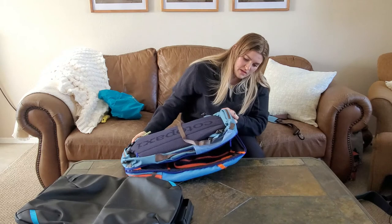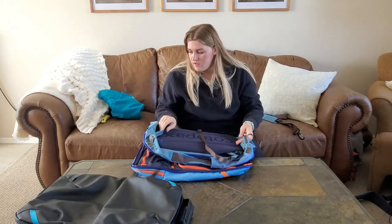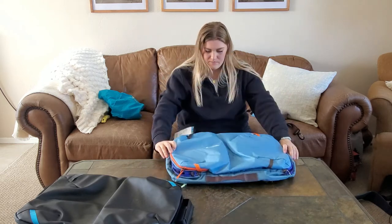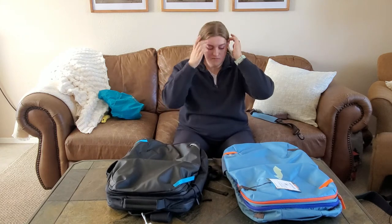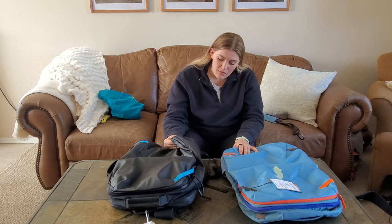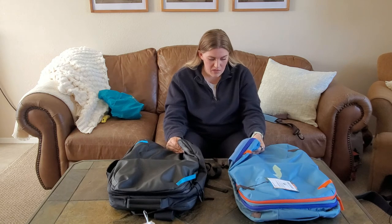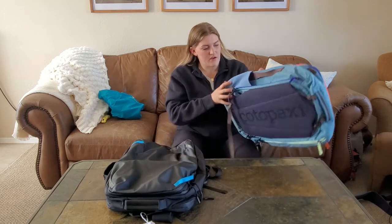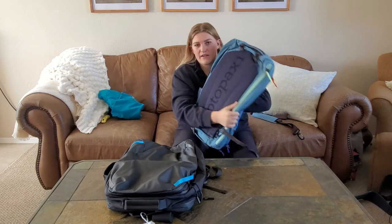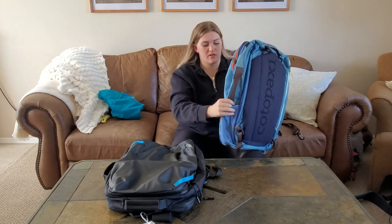And that looks to be all the zippers for the Cotopaxi pack. We have two handles on the side here. I didn't see that before. Okay. These are both excellent packs, in my opinion, just from opening them up. Now, that doesn't go to say how they will withstand pressure. Cotopaxi also has, looks like a singular, just on one side, not both sides, water pouch.